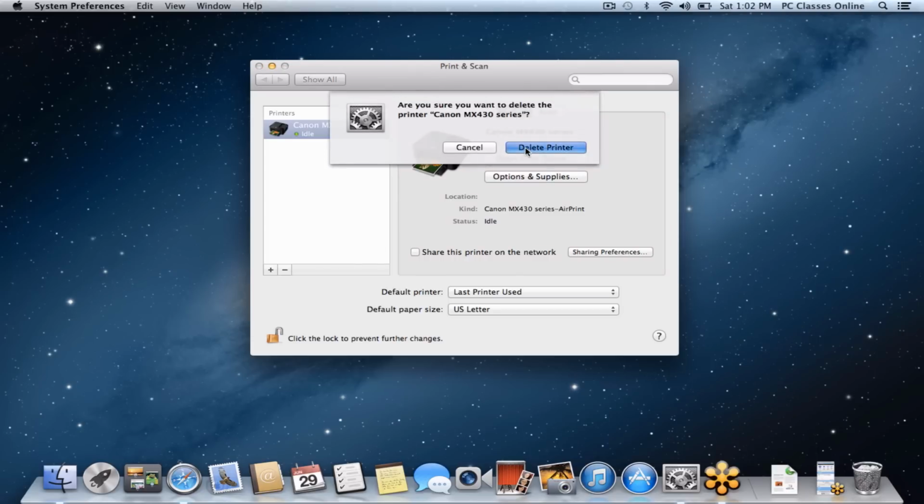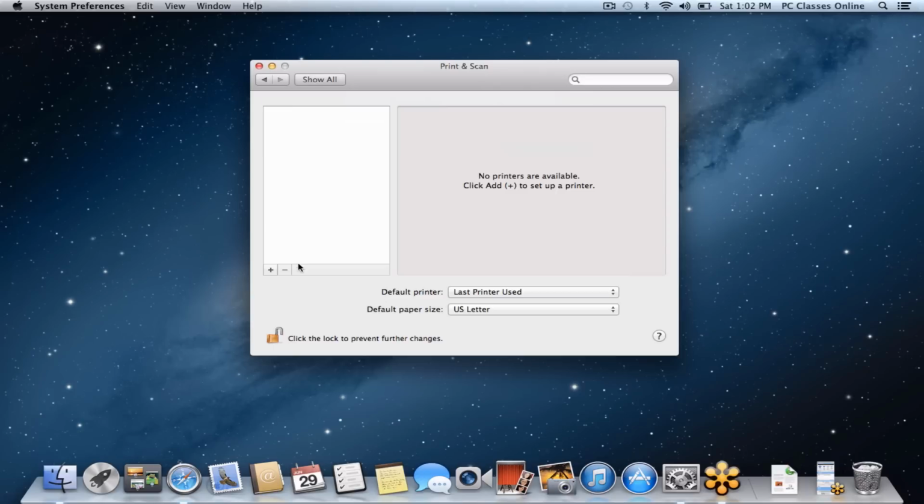I'll delete it for the moment. Over here on the left hand side there's a little plus symbol. At this point you want to have the scanner or printer plugged in, turned on, and connected to your Mac. You hit the little plus symbol. Now it should pretty quickly pick right up on it. All you have to do is click on it, and that is, believe it or not, it.